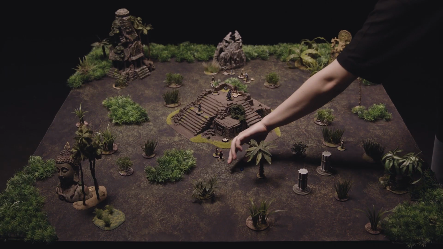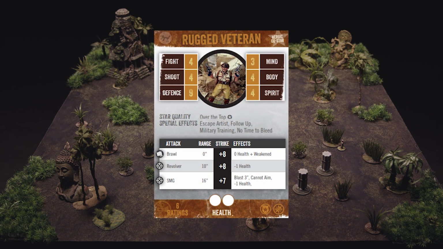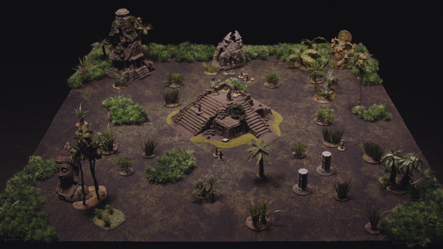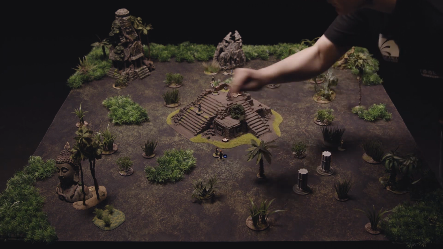However, each star and co-star possess a star quality, a unique display of immeasurable talent. Using a star quality is a free action and thus does not count towards a model's actions in an activation. The rugged veteran's star quality is Over the Top, which at the cost of a plot point, allows the model to make a free charge attack even with their second move action. The heroic cast uses this now, selecting Brawl as their strike.